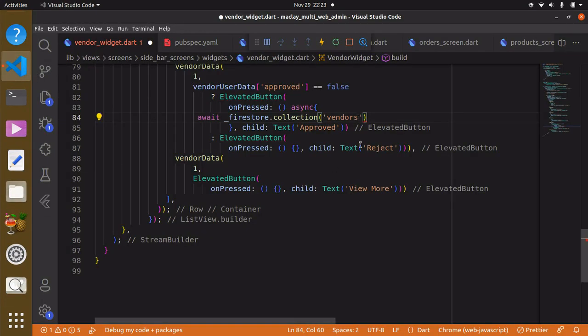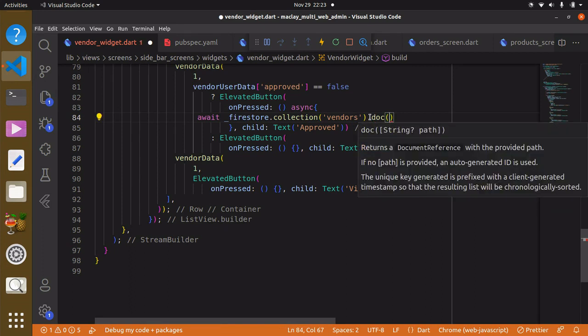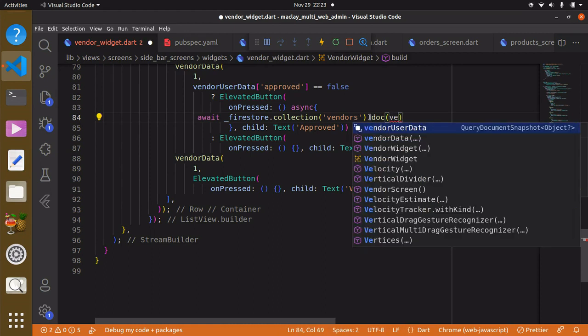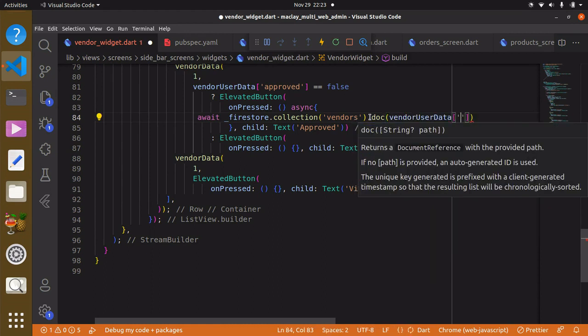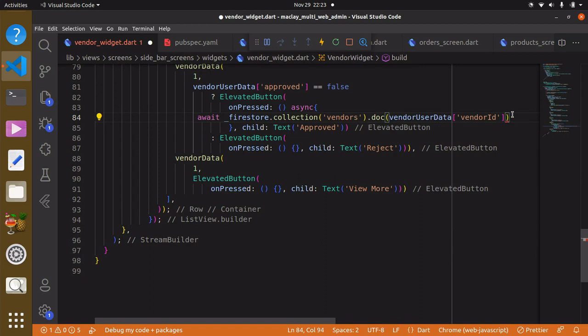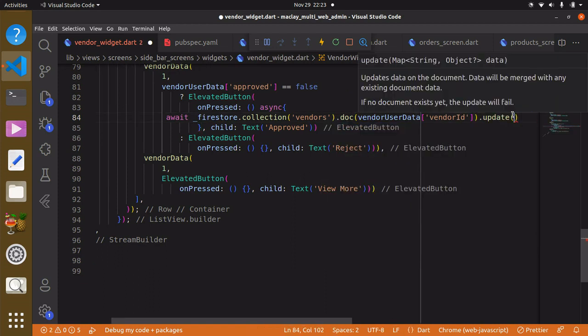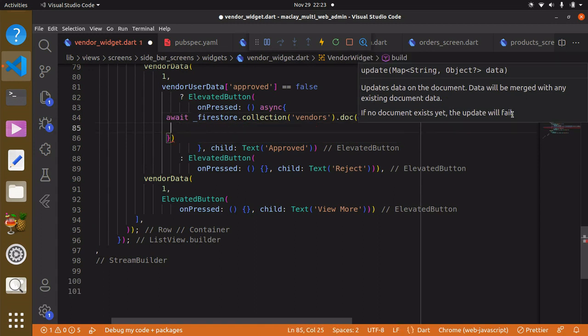So we want to access the document, so we go further by saying dot doc, and we access it by the vendor ID. To do this, we call the vendor user data, and within it, it has this vendor ID. So we basically want to access that document. And now you can say dot update, and it is a map.